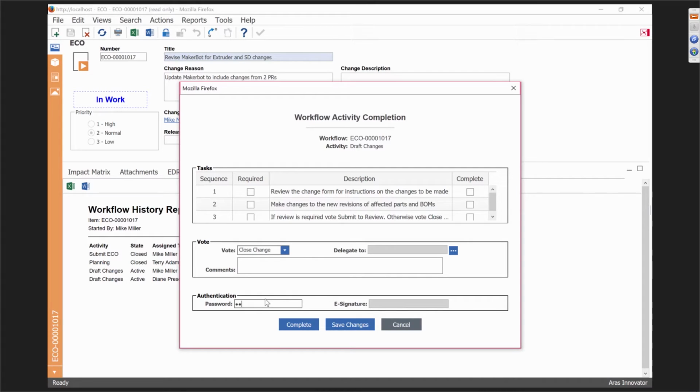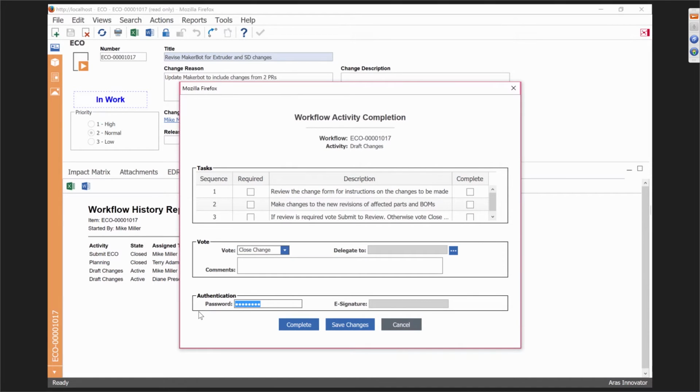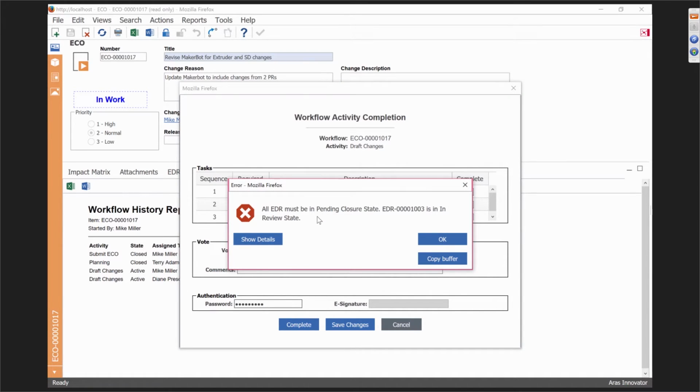Just to show you what I mean, if I go to sign off and I say I want to vote now, and I go through the steps and say I want to close this change, and I type in my password, and I hit complete, it's going to tell me. So this is what that gray light means. If I had ignored the gray light, it's telling me that the people in charge of reviewing that the CAD documents have been modified, or office documents, whatever the documents are that are related to this ECO, have not been completed, right?